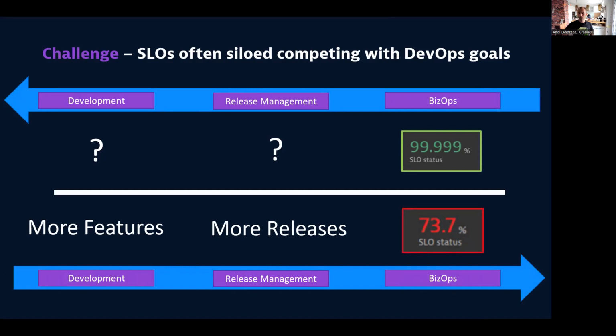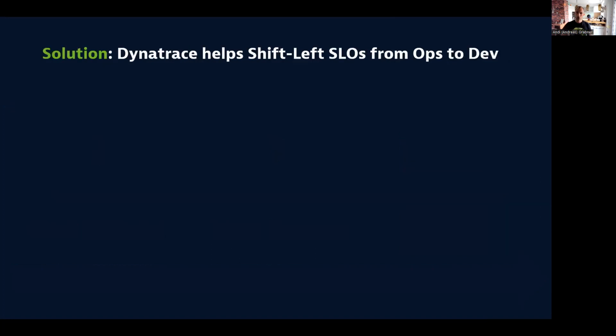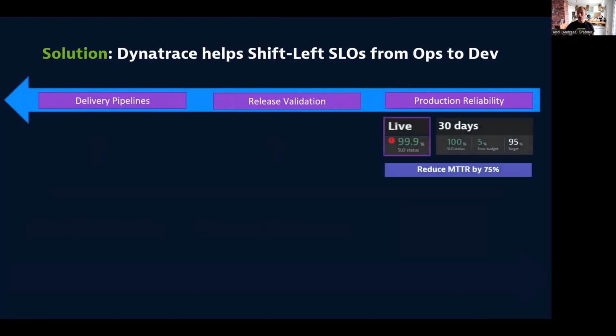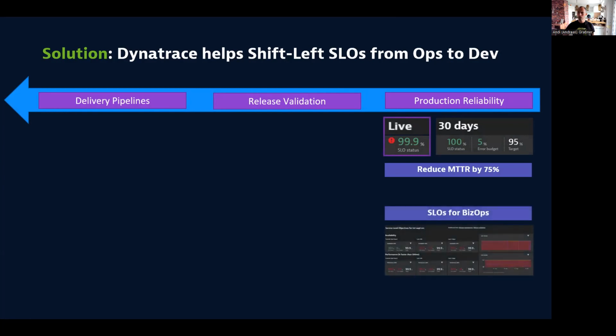Because development typically is pressured on more features and more releases. And if what they are doing is not aligned with your business objectives and they're not looking and ensuring the right quality, then you have a problem. So the solution is Dynatrace helps you shifting left SLOs, which means, first of all, I've already shown you how you define SLOs in production, how you can put them on a dashboard, how you can become proactive by also seeing when SLOs are getting violated, or even before they get violated, if there's a problem, and then you can react to it. So you can even eliminate any SLO impact if you act fast.